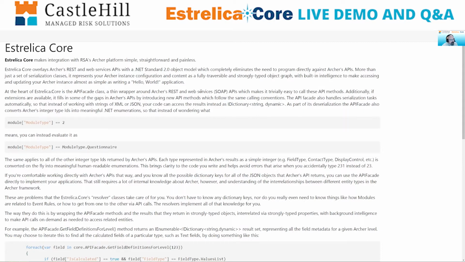And then likewise, there's some cases like fields. If you have a calculated field, the system will tell you indeed that that field is calculated. It won't tell you what the formula is for that calculation, however. And so little gaps like that, and beyond the gaps, there are some quirks of behavior where certain methods that you would think would behave identically, or behave similarly based on their structure and calling conventions, they in fact do not.